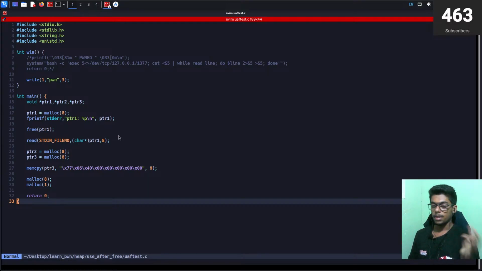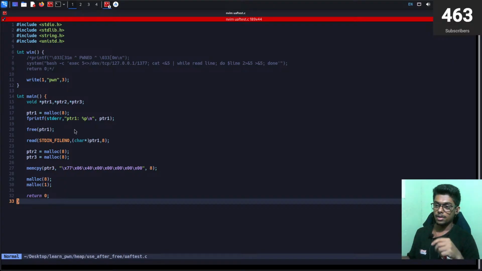So what happens in the use-after-free bug is that you try to allocate memory with malloc, right? As soon as you allocate memory on the heap, it gives you the pointer back, where the data has been located. Whenever you free that particular memory using the command free, that pointer gets freed, but in actuality the pointer is still pointing to that memory address.